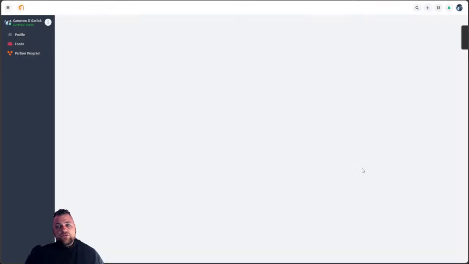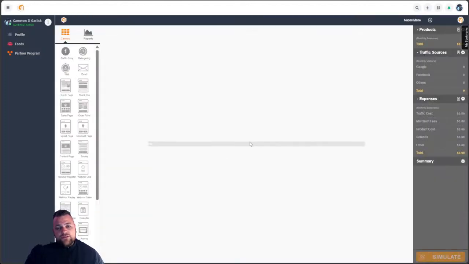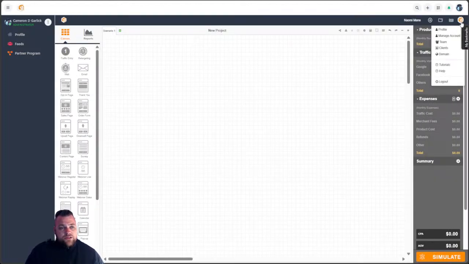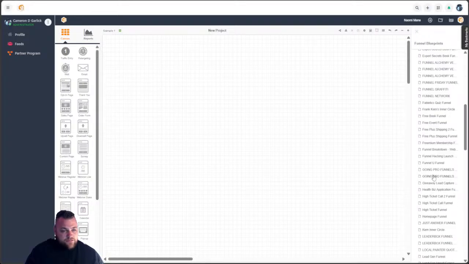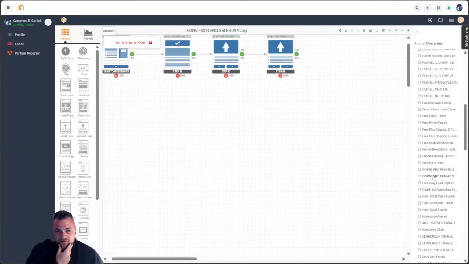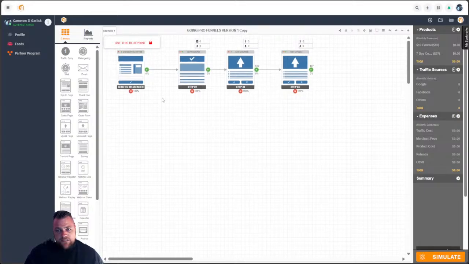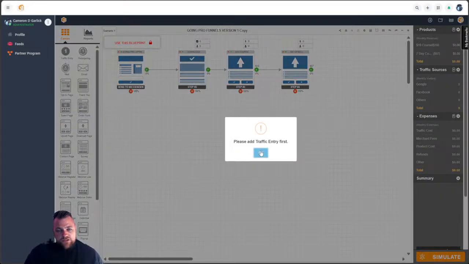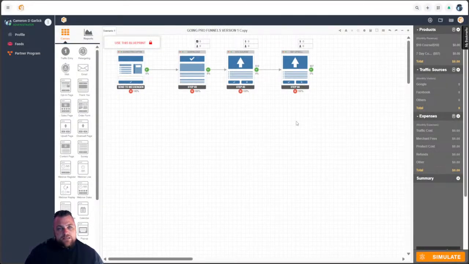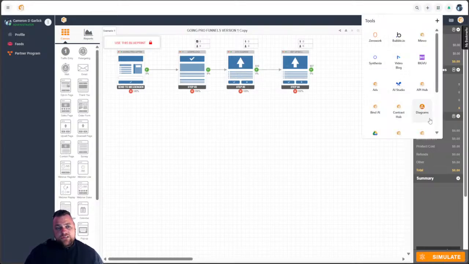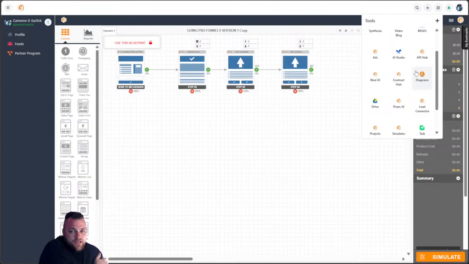Then, of course, you have your simulator. Your simulator is your design. So let's say you wanted to design something. You can either use one of the templates that are here, right? And you can design it. You can run it. You can simulate it to make sure that, again, you're making money. This is your marketing simulator. You can do all of those things prior to, right? Let's just say you're like, okay, well, I have that. Well, what else, right? What else can I do? What else can I use, right?